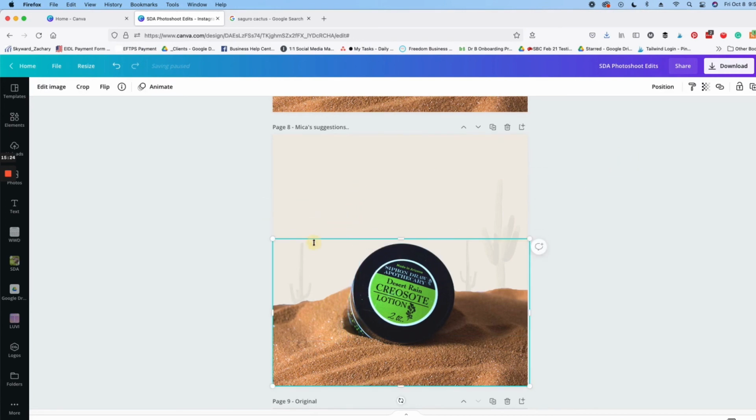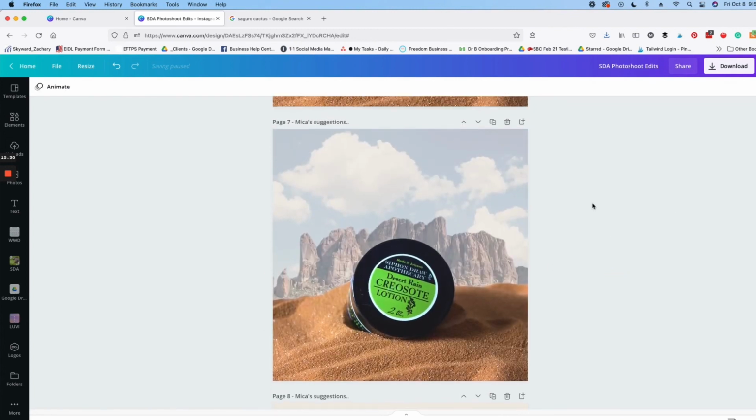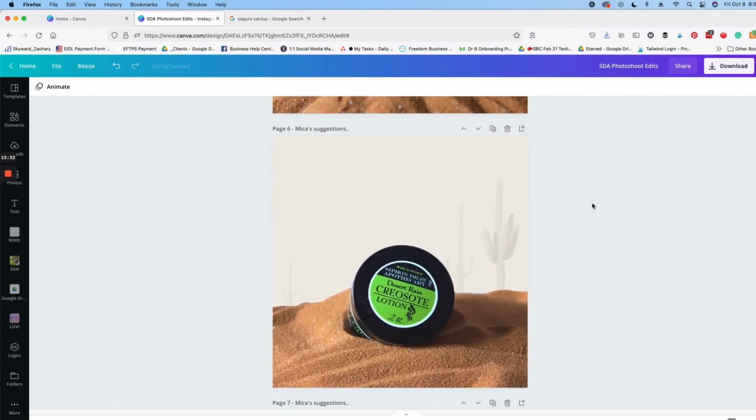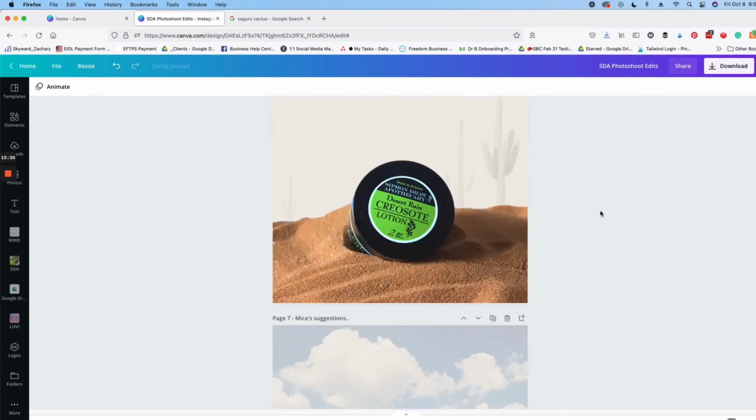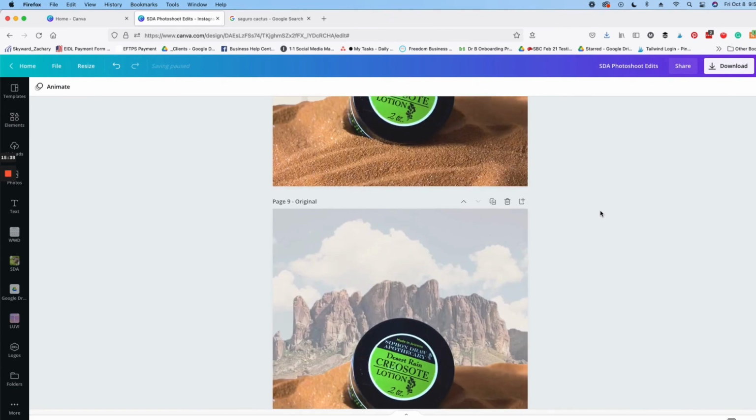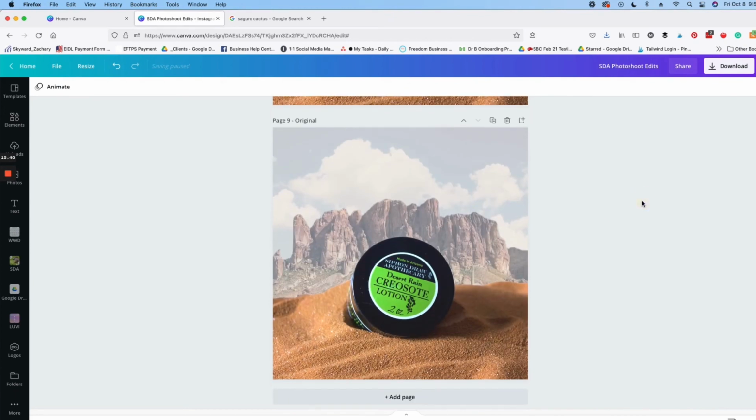So yeah, I really hope that this has been helpful for you. All that I want to do is just encourage you to look at Canva and not go straight to the templates. Oh yeah, we made one out of this product too. Oh, so cool. So yeah, I just want to encourage you to be creative, play with the different tools.